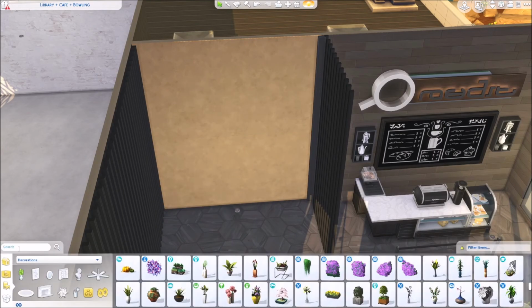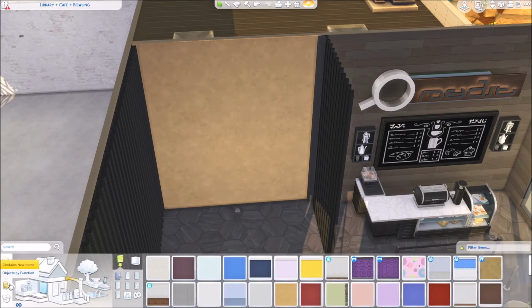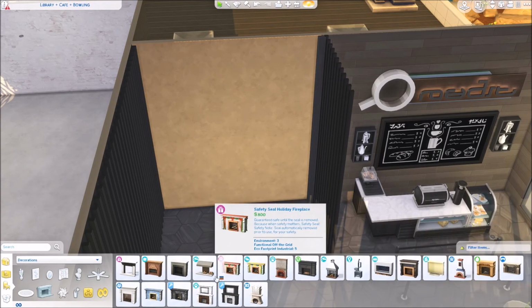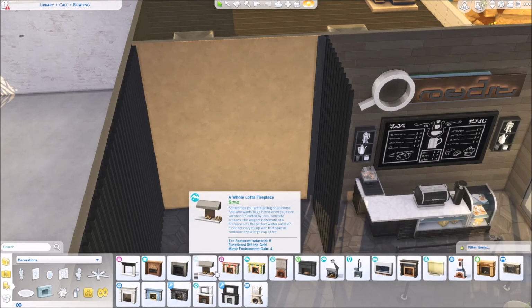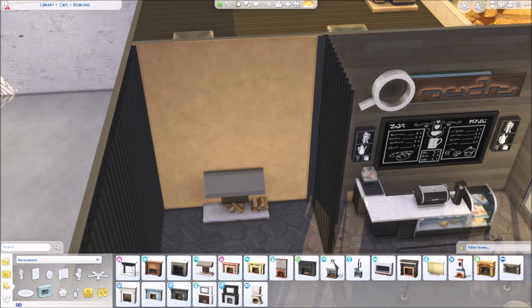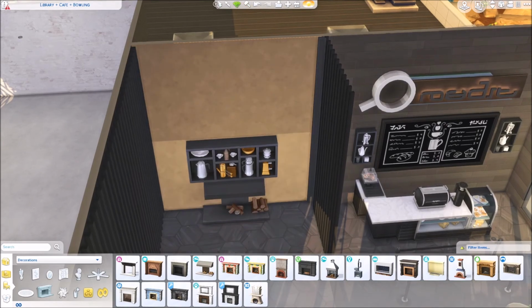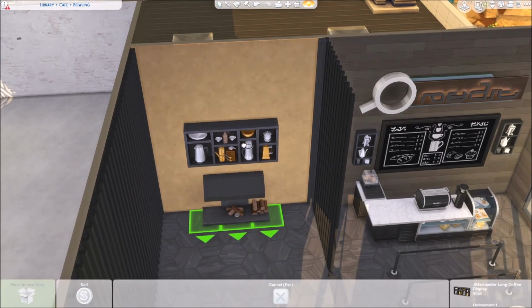Alternatively, what we could do is get a fireplace over here. The one that came with Snowy Escape. Where's that? This. Oh, beautiful. Why don't we do that? Yes. Ooh, gorgeous. I love that fireplace. I think it is stunning. Amazing. Ooh, actually, you know what? I just had an even better idea. You come back. You come back too. Yes. And then.